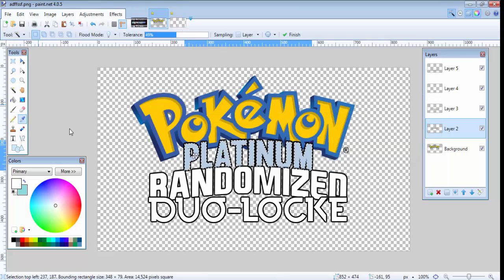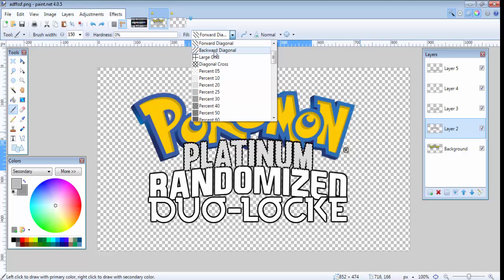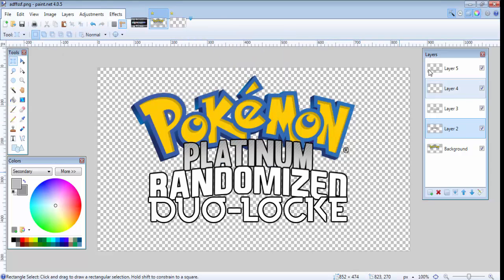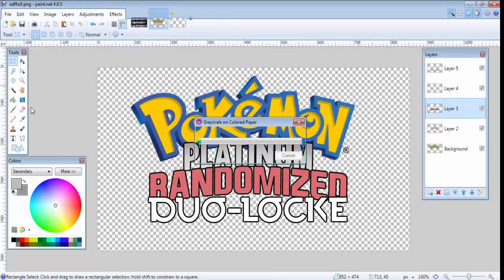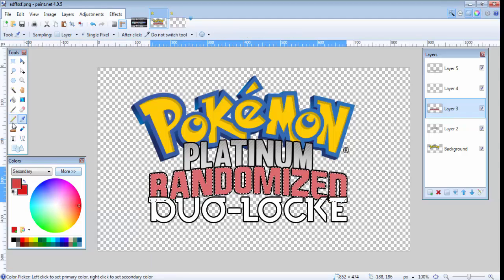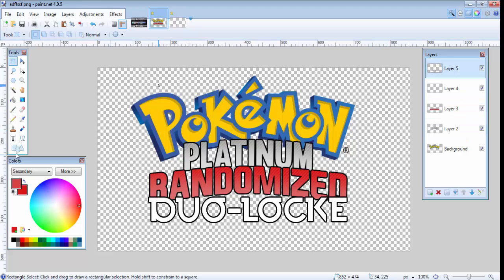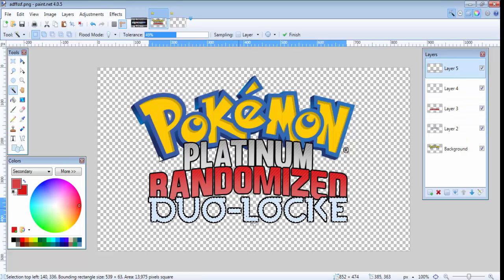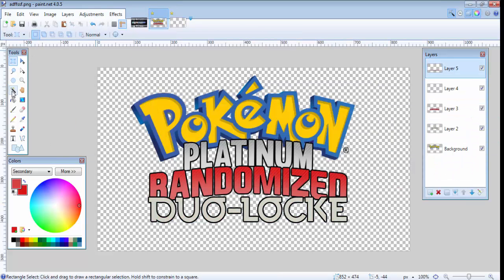Oh yeah, perfect thing. Every single thing you do, make sure new layer. For every single thing you do, you guys want a new layer, because if you don't make it a good layer, everything's going to be bunched up, and you're not going to be able to drop shadow anything. So basically, these are the tools.